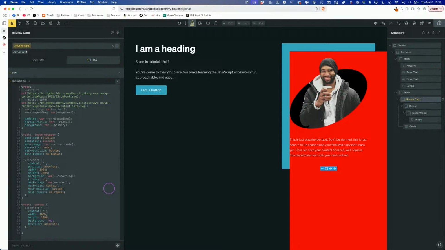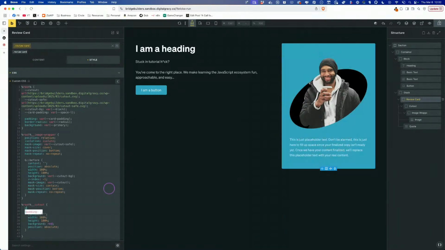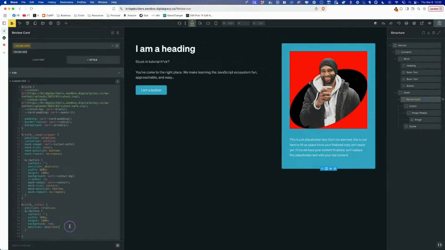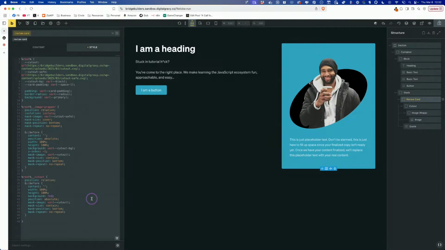All right, let's go up to cutout, position relative. Sweet. It's got to be in the exact same position to have the exact same effect. I think we can just grab this and paste it and cheat. There it is. I think we have the exact same thing happening. You just can't see it because it's like behind what we already had happening. All right, so at this point, we should just be able to shift it.